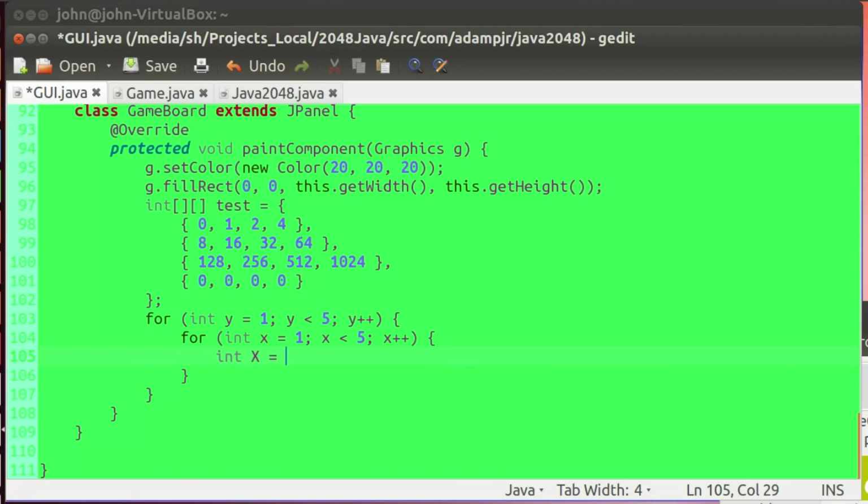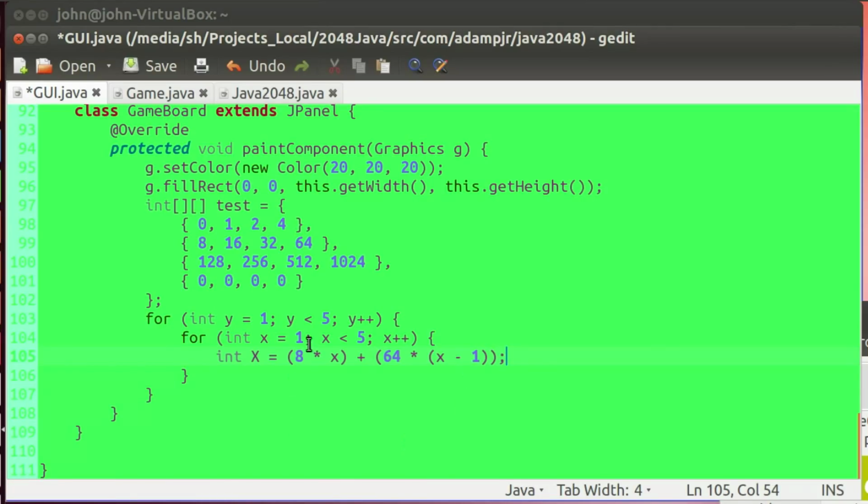We'll make it a capital X, and the position will be 8 times x, because the margins both between a tile and the edge of the panel and between the tile and other tiles is 8 pixels, plus 64 times x minus 1, because 64 is the width of each tile.